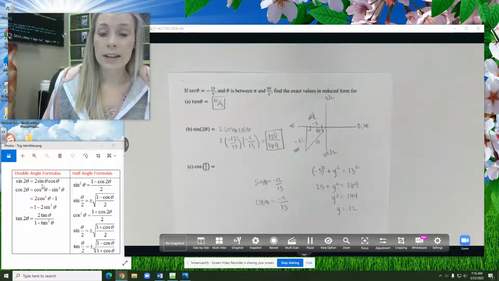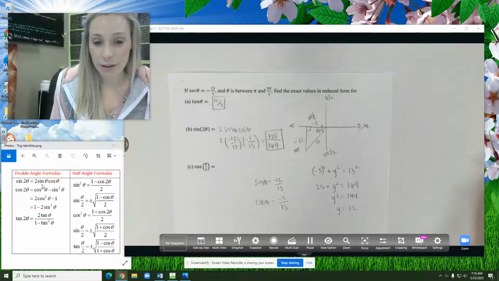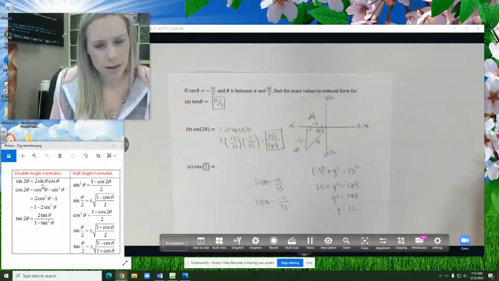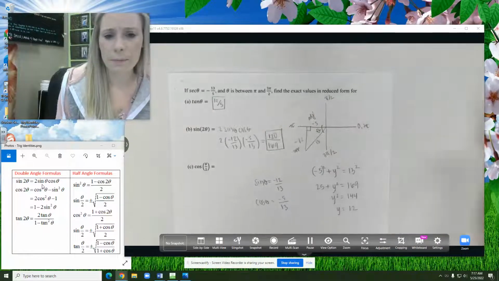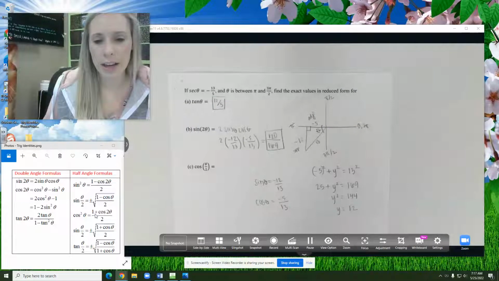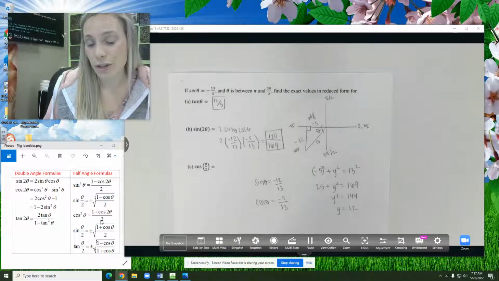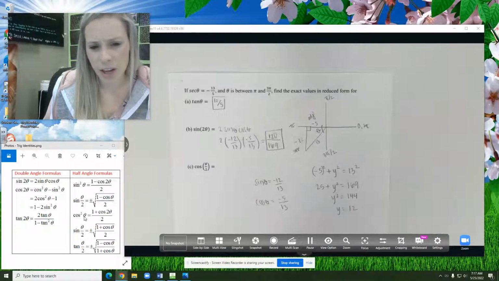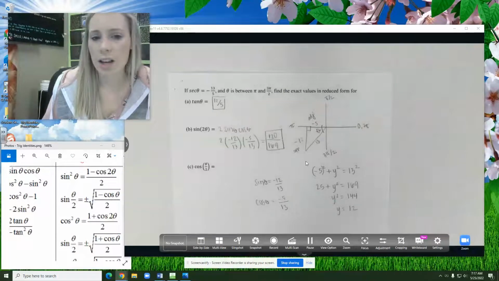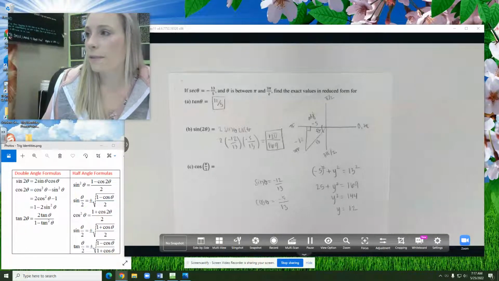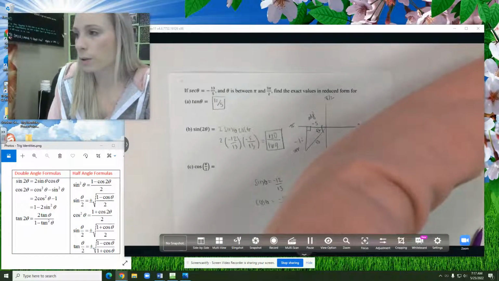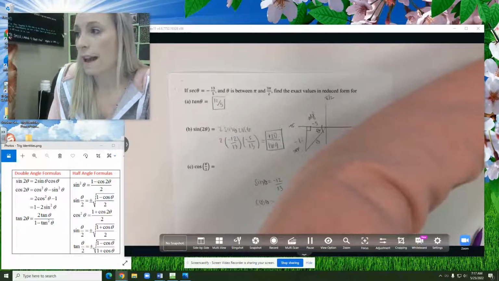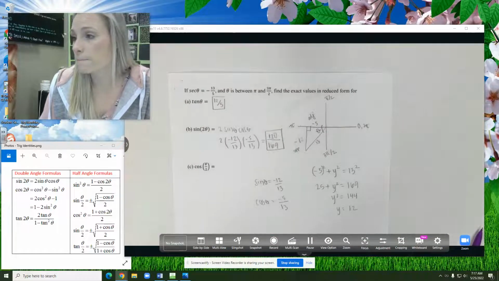All right, now we're going to move on to this half angle, which the half angle formula is not on here, but we can make it. So right here we've got cosine squared of theta, and we've got 1 plus cosine of 2 theta over 2. We've got to find the half angle for cosine. I don't know why it's not on there. So the half angle formula, you are going to want to have that on your cheat sheet.